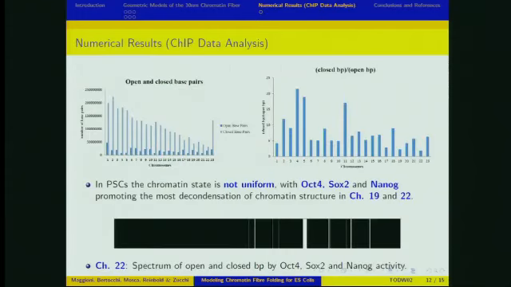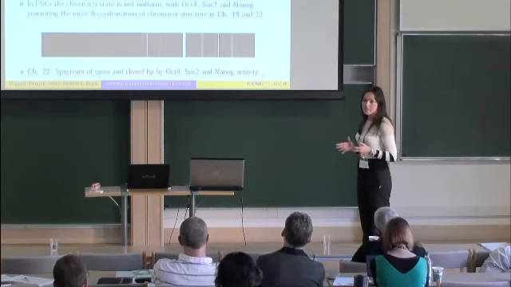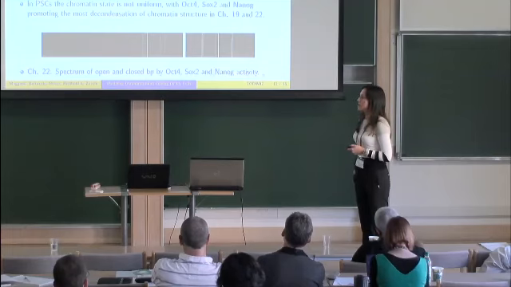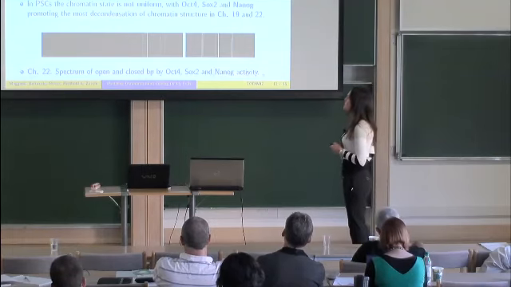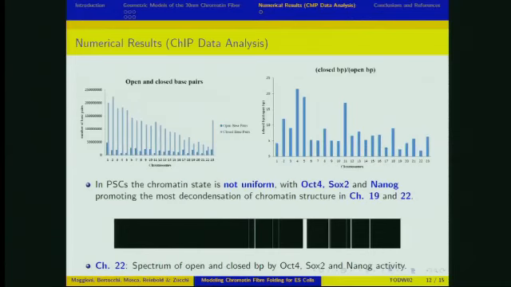So we have developed an algorithm which includes the three transcription factor binding regions and the target genes that are affected by the transcription factors. And then we have computed, for all the 23 chromosomes, the open and the closed base pairs. In particular, we can see in this second graphic the ratio between the closed base pairs with respect to the open, and these data refer to just the base pairs and the genes that are affected by these transcription factors.